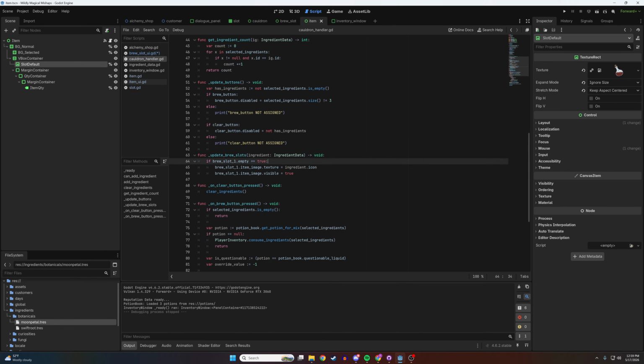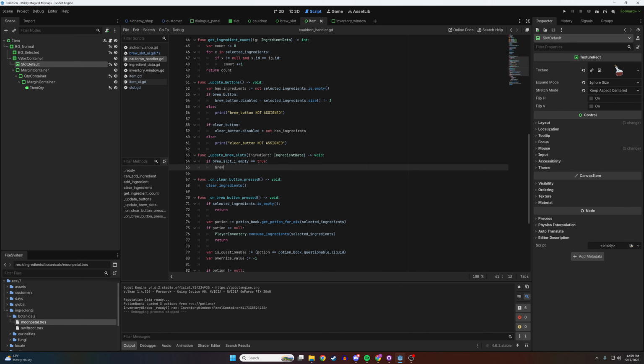So in our cauldron handler, this part here, we're going to handle inside our function. So we'll go brew slot 1, and then we'll call fill.